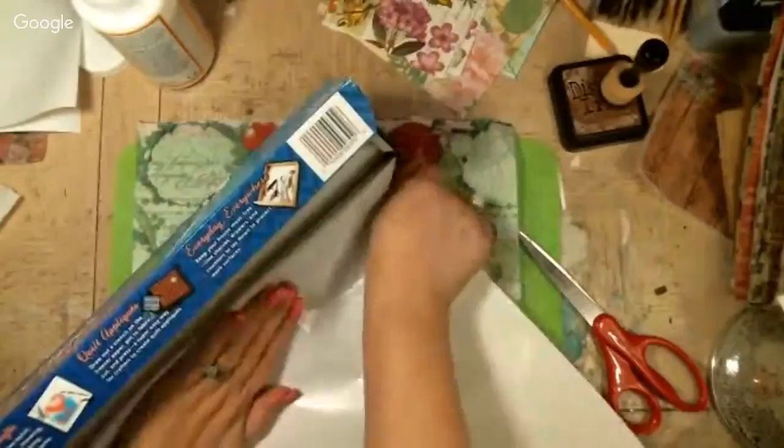Whoops, and I go and rip it instantly. Darn it. I don't have a big enough desk for this huge roll.